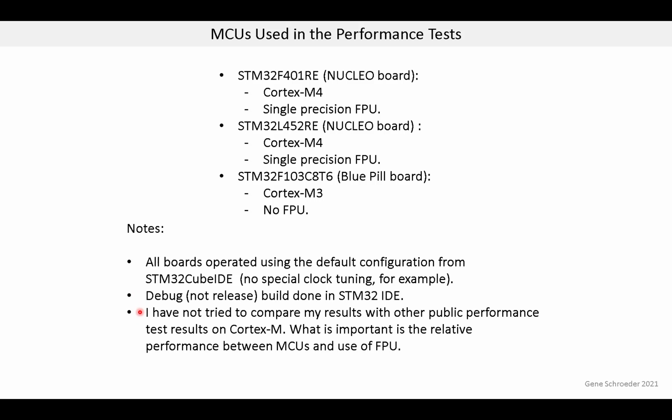I'm really interested in relative results, so I wasn't too worried about that. And finally, I haven't tried to compare my results with other people who have done Whetstone on these MCUs. I don't know if that's available anywhere. Like I said, my main objective was to learn about the relative performance between different MCUs, and more importantly, how much effect the FPU has on the performance.